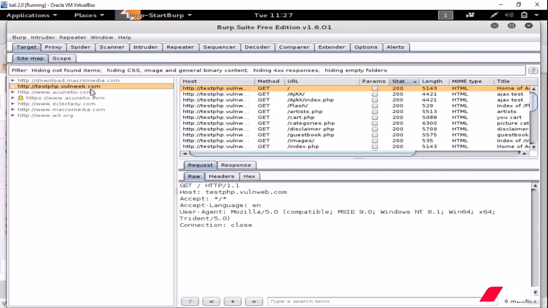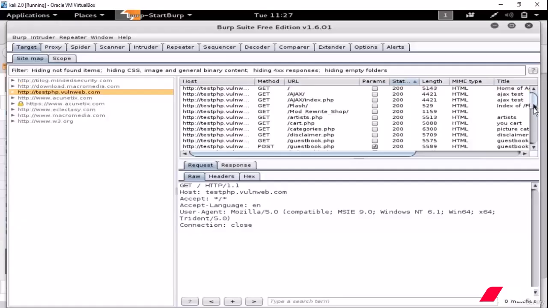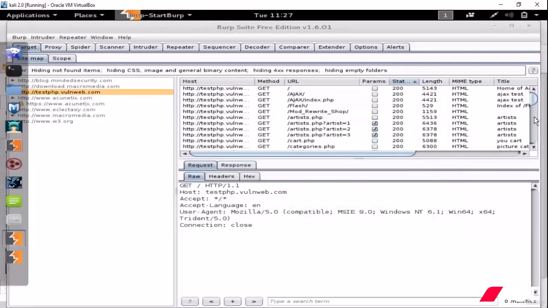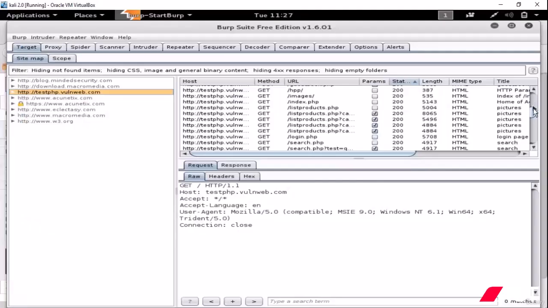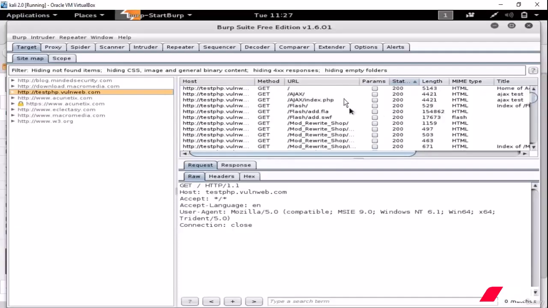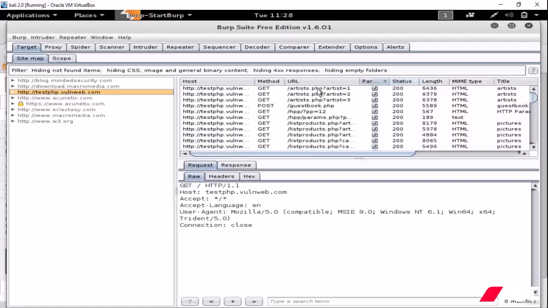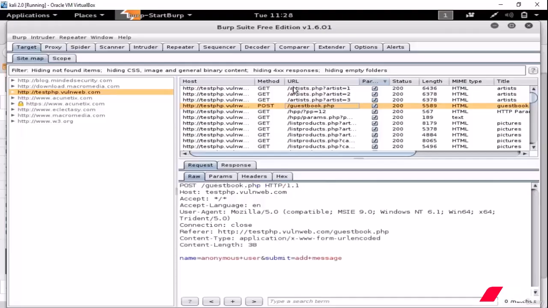Okay, so here is our website and Spider is crawling all of the pages and will tell you which of these pages have input parameters. So to filter out the results, double click on parameters, so 1 and 2. Okay, so these are the number of URLs or pages on a website which have input parameters, right? So you have to try your payload attacks on each of these web pages.